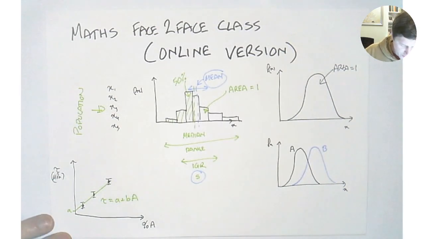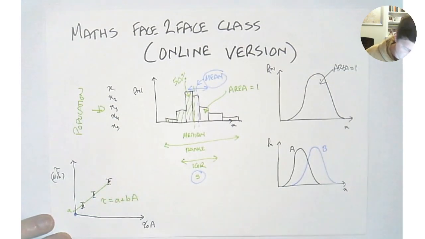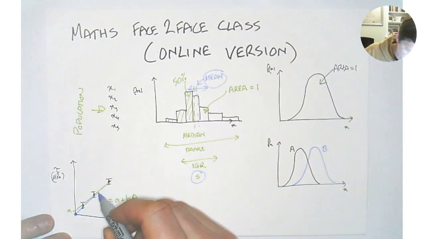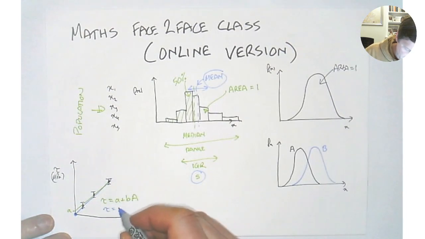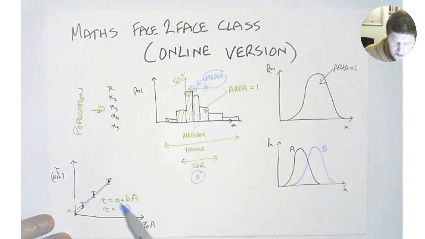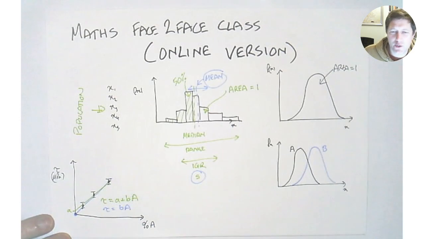So, for example, what could happen? Well, perhaps we have a good reason to believe that this data model should pass through the origin. We know that it doesn't make any sense to pass through this value a here. It needs to pass through the origin. So actually we want to plot a different line. We simply want to have tau equals BA. How do we find B now? If you have the equation for this, that's fine for this, but it doesn't work for that. It's not the same equation. So we want to understand the method by which we arrived at this, and then that means we can change that method to accommodate different model equations.